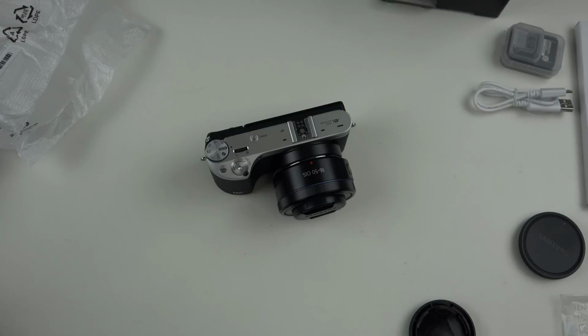So Sony, this is your cue. It's time to make an announcement, which may be coming at the end of this month, that will hopefully one-up this product. But if not, you may be looking at one of the best hybrid still video compact mirrorless interchangeable lens cameras ever made, despite its incredibly small lens lineup.